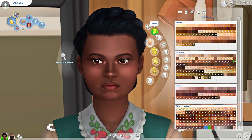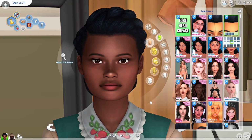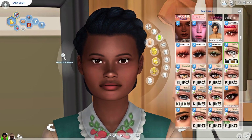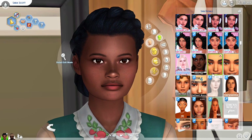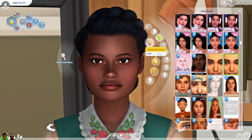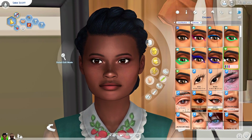Her and her husband own the pub in Henford on Bagley, and I didn't want her to look so boring. I wanted her to actually take pride in her new cottage core look, coming from the city and going into the more country living. I don't know how to really explain it, but yeah, she came off pretty easily to me. She was really pretty. I wanted her to be more fun in a sense and not so bland, because her outfit was okay for the pub, but it wasn't my particular style when it came to Sarah Scott.